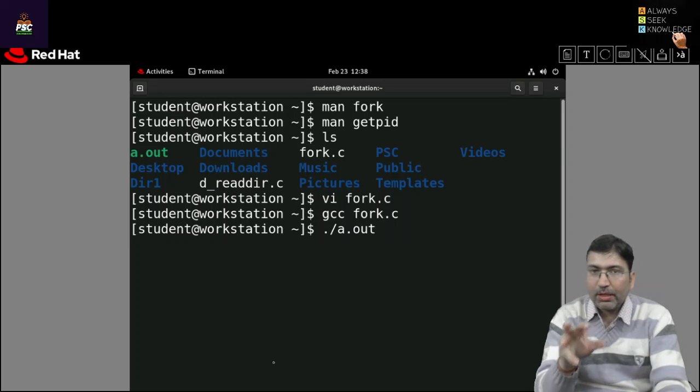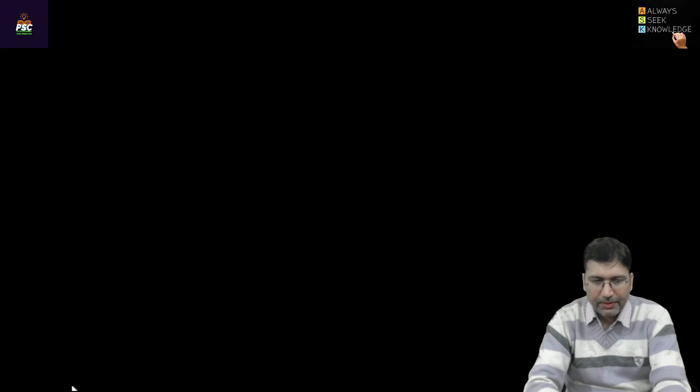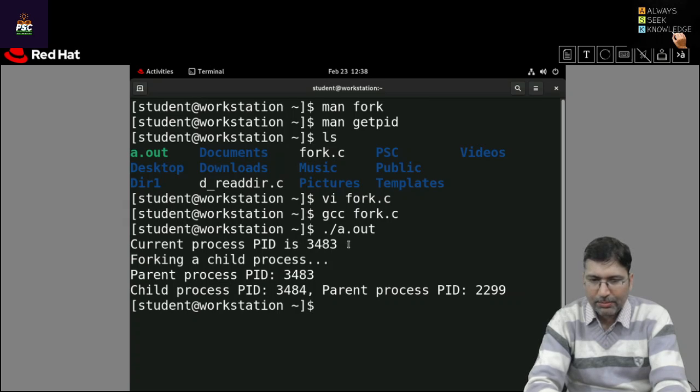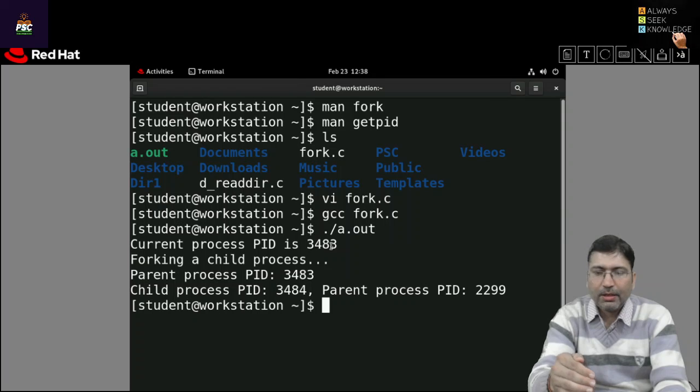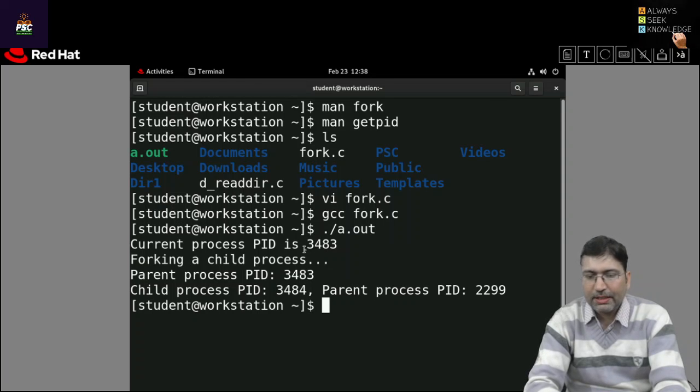Now this program will become a process. And let's see. The process ID of your program is 3483. So this program which I have written is converted into a process and that has process ID 3483. And then once we fork a child process, the child process has process ID 3484, although the earlier created process, which was my original program, has process ID 3483.